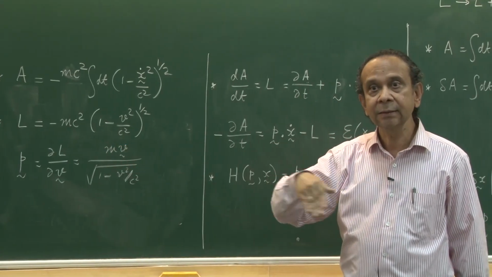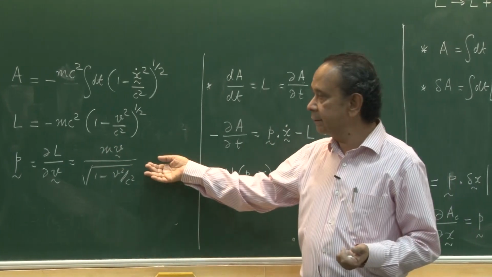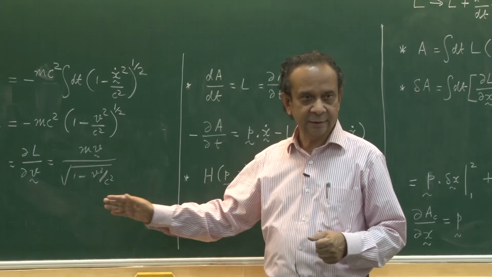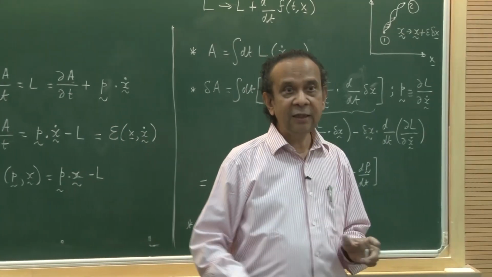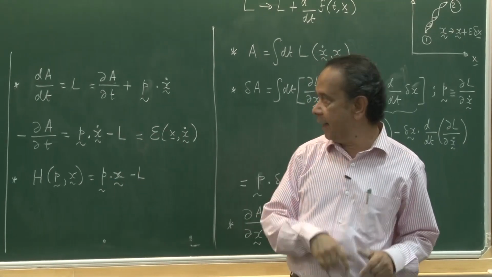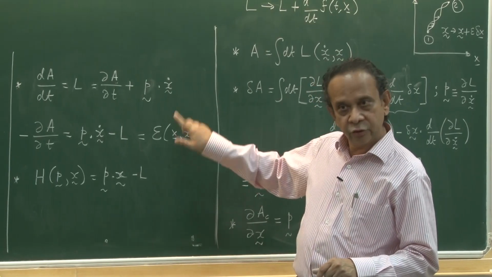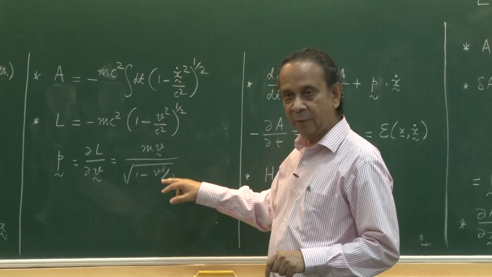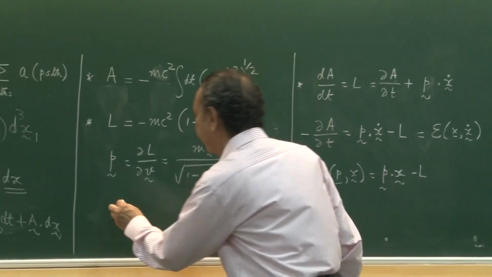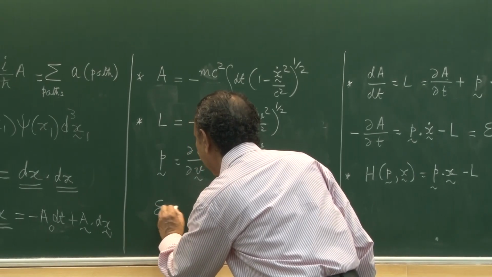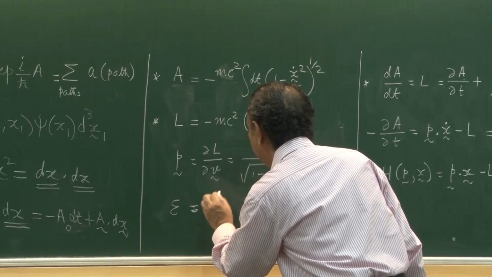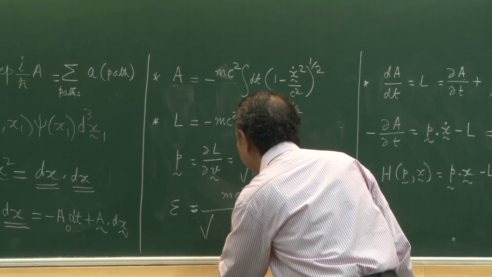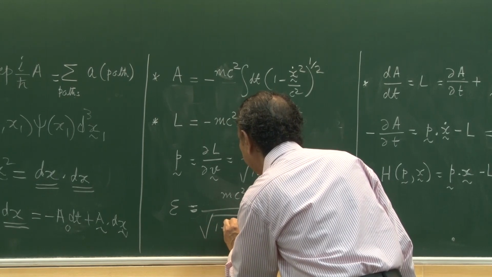Now, that comes historically because people saw this relation and they said, oh, we want it to be mass times velocity, therefore, let us assume mass changes with velocity. That is complete nonsense, because if you write down the corresponding expression for energy which you can get from this, you should go and work it out. You take this p, multiply by v, that will be mv square upon this, and subtract the Lagrangian. You will find that the energy, or the Hamiltonian, but energy, because we are writing it in terms of v, is given by mc square upon root of 1 minus v square by c square.